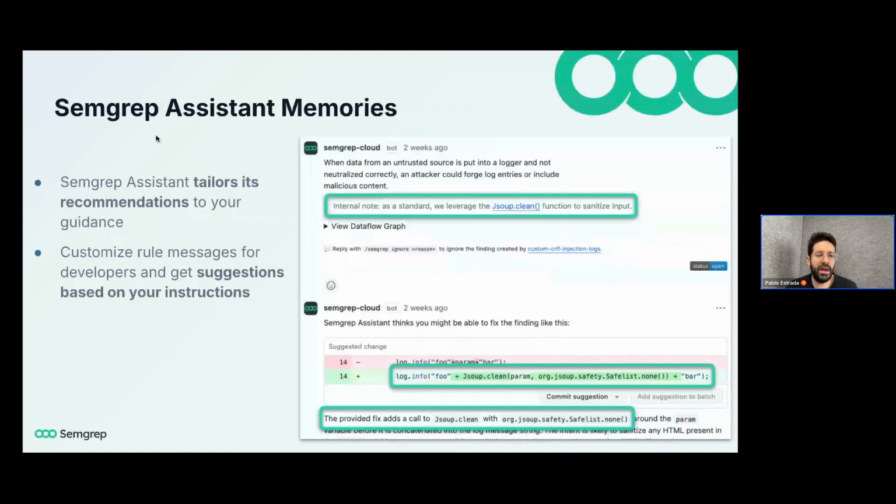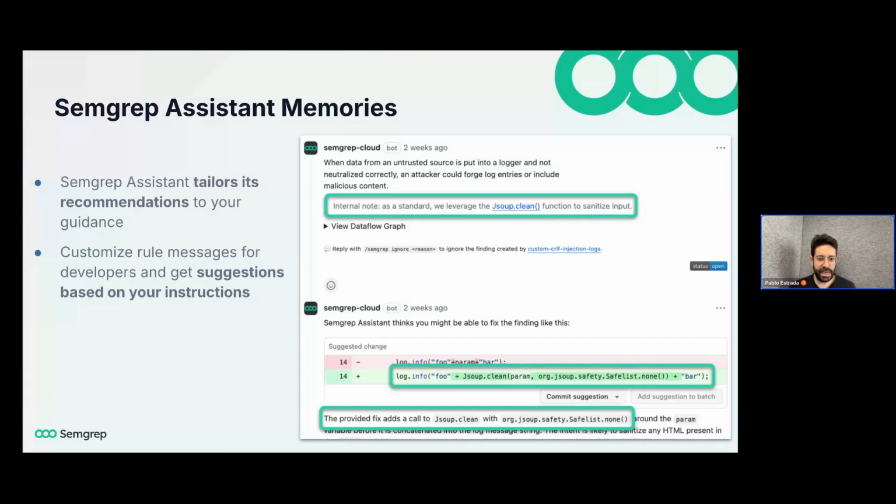Okay, and then another thing that's related to fixing is something newer that we just released just over a month ago called memories. And this is something that is also related to fixing or auto-fixing. And this is where security teams can enter plain English instructions to Semgrep Assistant and have those be part of the instructions or part of the prompt that is used by Semgrep Assistant in order to generate its remediation.